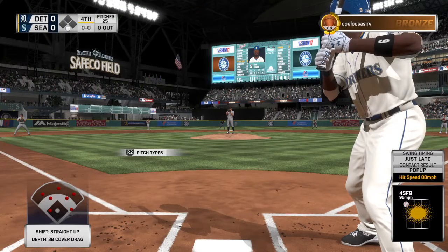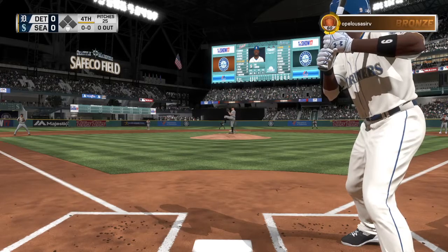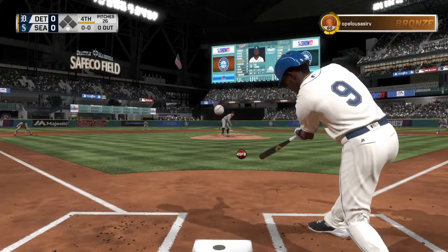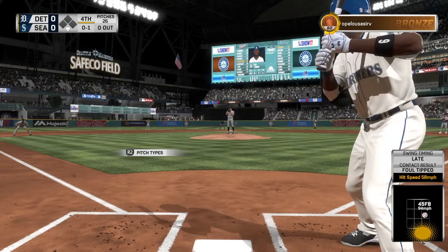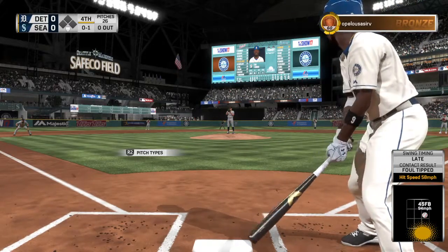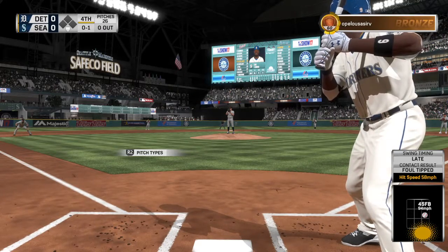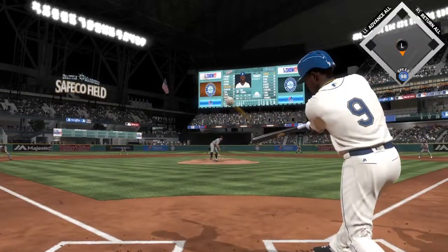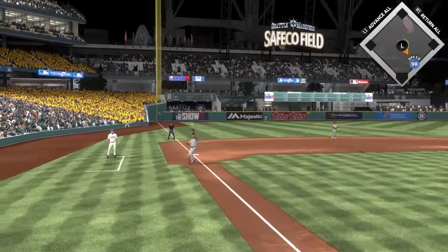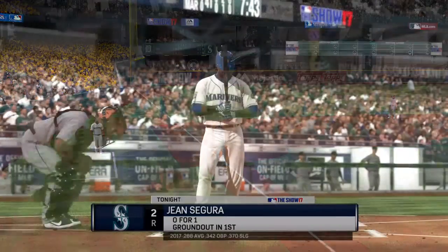Striding in once again, D. Gordon. He'll start things out here in a tie ball game. First pitch coming. Here it is. Sends that one out of play for strike 1. Bat explodes as this has popped up. And he'll steer clear of the flying debris to make the catch here for the first out.